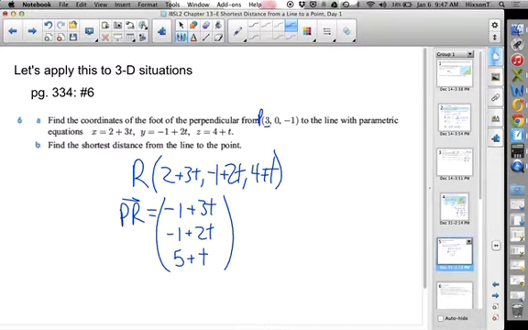So notice the process is the same, like so many of the things that we've done with three-dimensional vectors. You're doing the same process, you just add in that third component. Whatever you're doing with the first two components in 2 dimensions, you do with the third component here. And then you do the same thing. You find the dot product of the velocity vector and PR and set it to 0. Now, what is the velocity vector in this case? 3, 2, and 1. Good. Yeah. 3, 2, and 1 is our velocity.